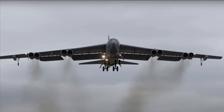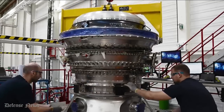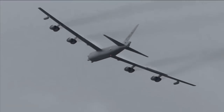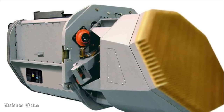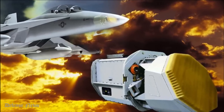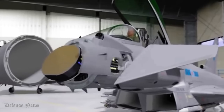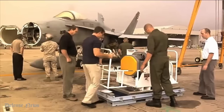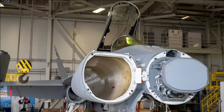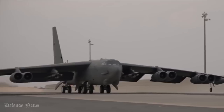Apart from the new F-130 engines, the B-52 will also undergo a radar modernization program. The Cold War-era bomber will receive a new, more capable Raytheon AN/APG-79 radar used by the US Navy's F/A-18E/F Super Hornets. The AN/APG-79 AESA radar will involve changes to the B-52's cooling systems, and the radar will be placed upside down — unlike the Super Hornet's vertical posture — allowing it to scan the ground. This fighter-quality radar will provide the B-52 with excellent air-to-ground detection, range, tracking, and precise weapons delivery and fire control capability.